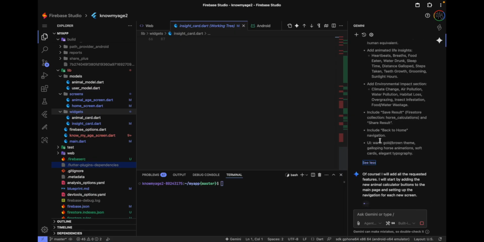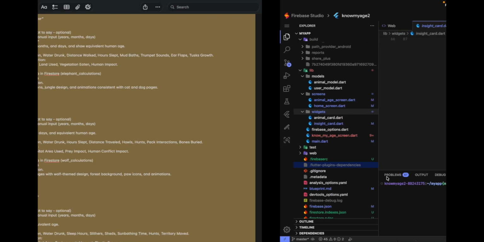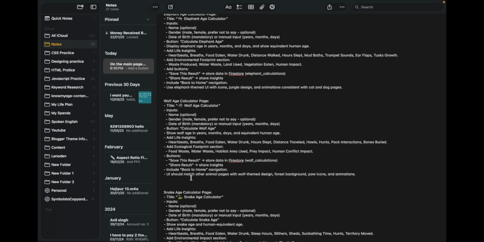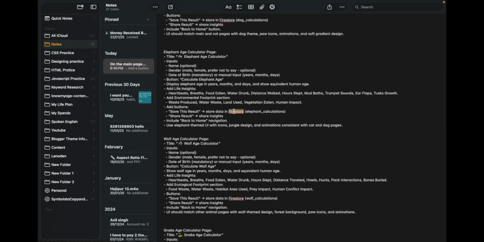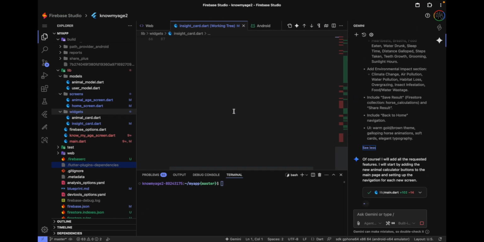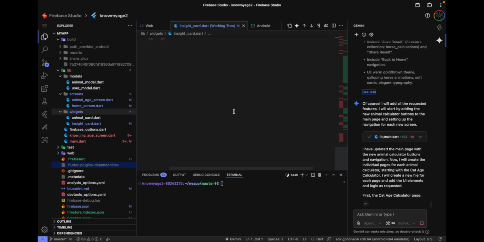So it's saying that of course it will do it. There's another reason why I did this. You see that Firebase login, and most of them, you see the Firestore. All of them are already there. So if I do it separately, they will run again and again, and that's why I have put all of them together. From the start I wanted to do that, but I did not.